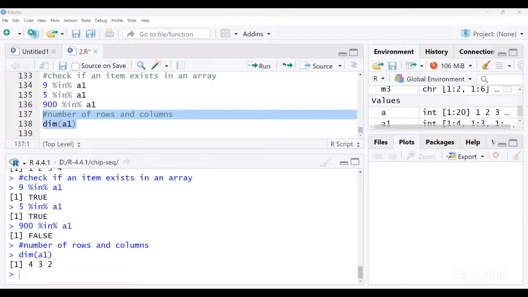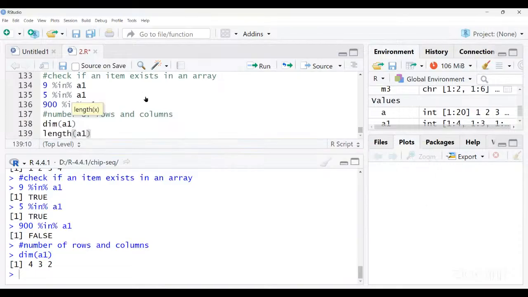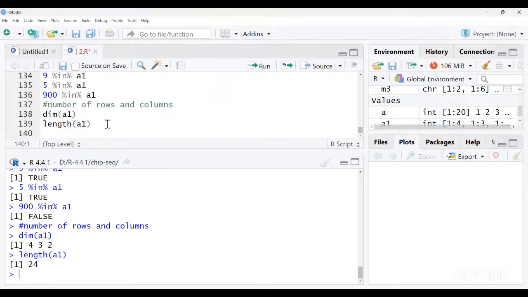You can find out the length also. So same command, length A1.